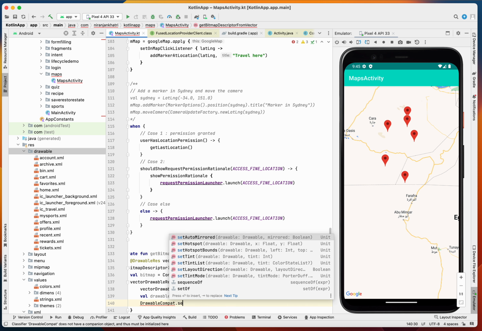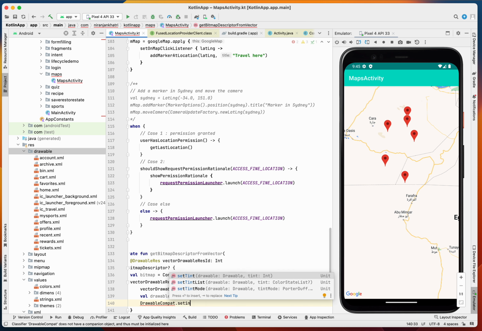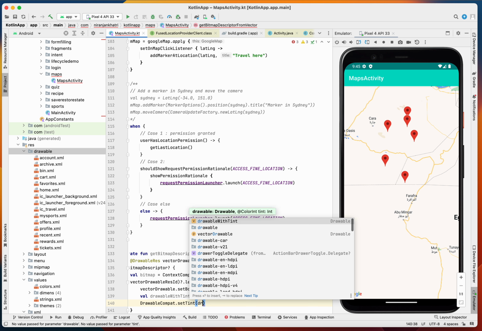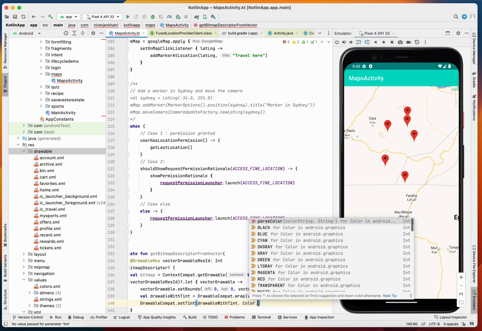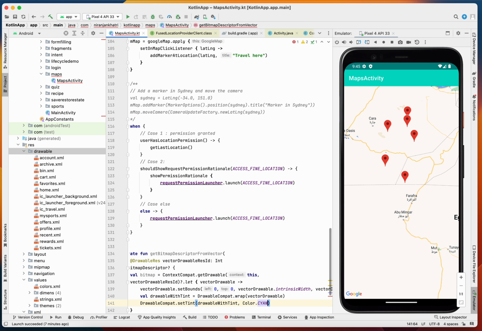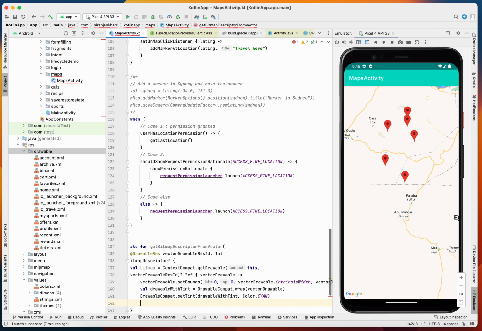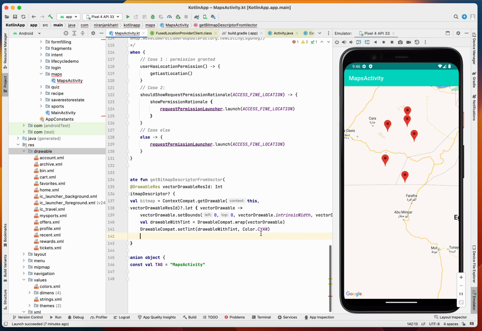Okay, we have to set the tint to drawable with the tint and color of your choice, right? Let's put sign, or we can also change to blue to make sure that we have customized.